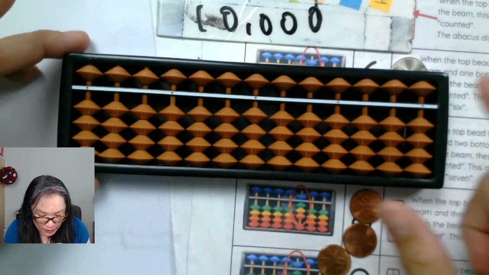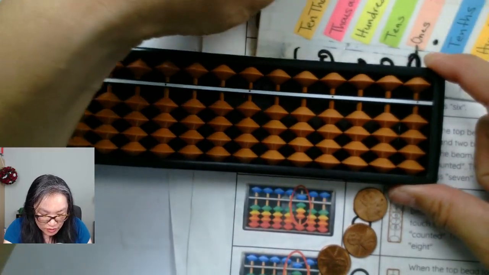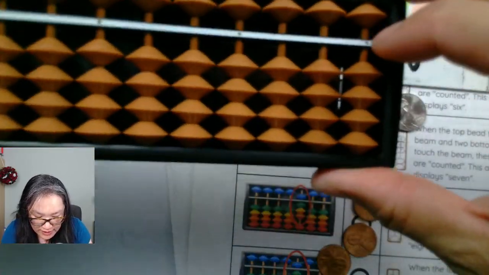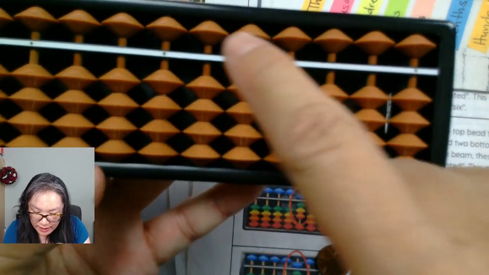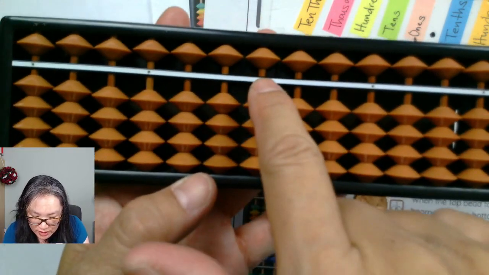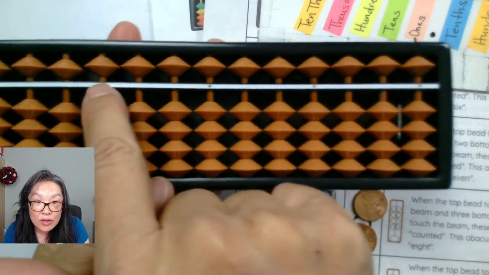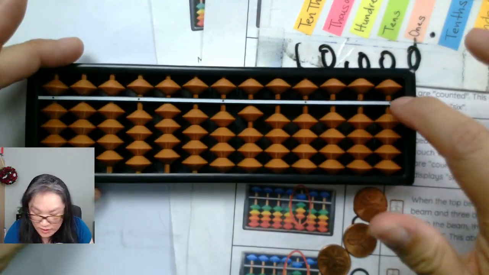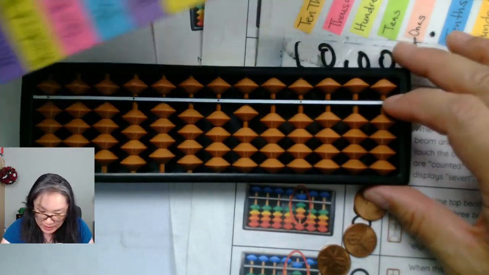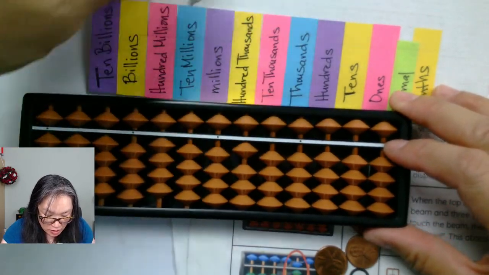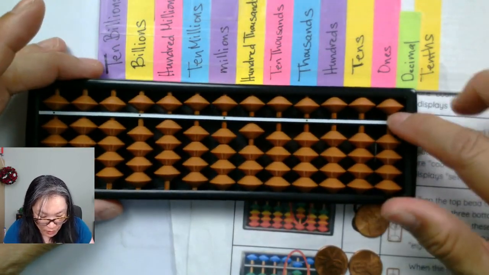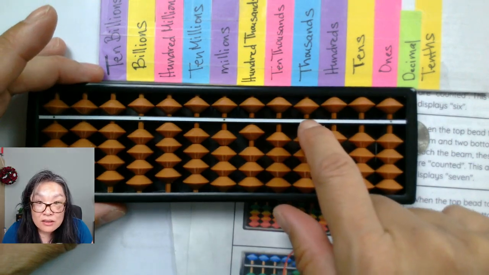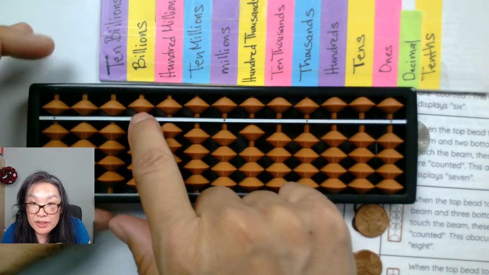So then what's going to happen? We have our ones. If I decide to use the ones over here, if you notice, I have my dot indicators, right? I could choose this one. I could choose this one. In Pokemon, we could choose one. So I want to choose this one as my ones indicator. So I have my ones, my thousands, my millions, my billions, and my trillions, right?